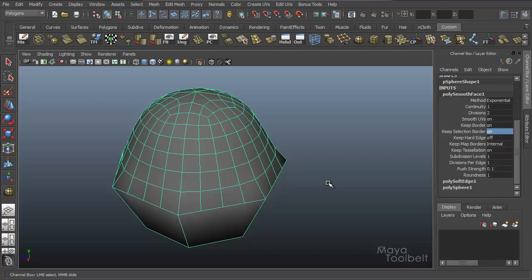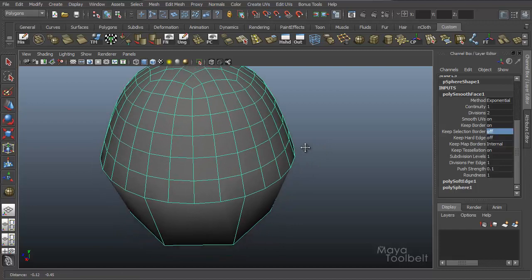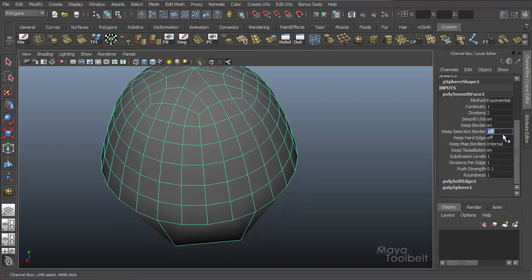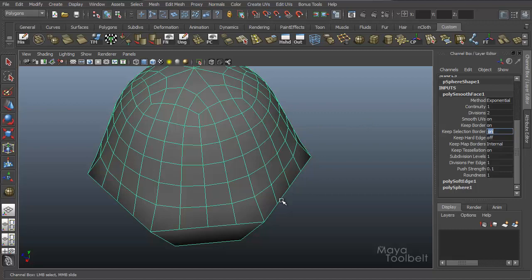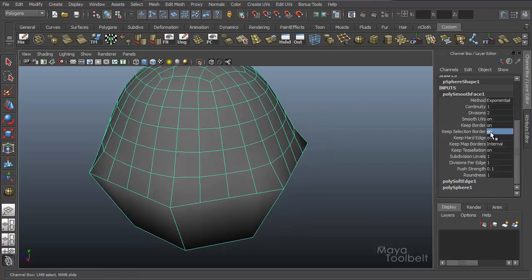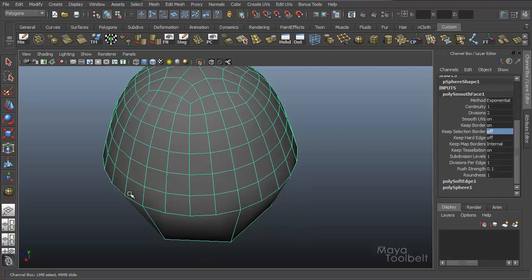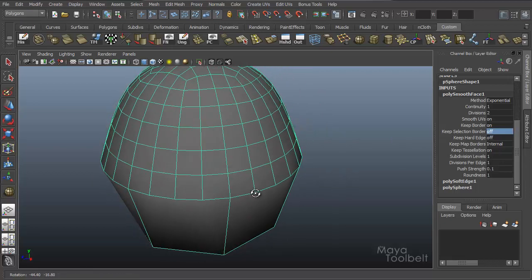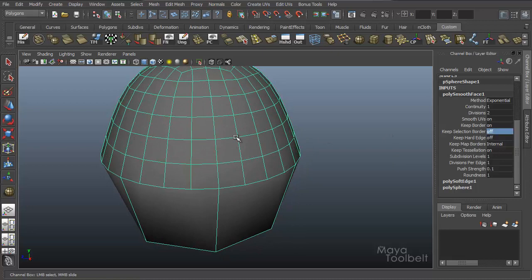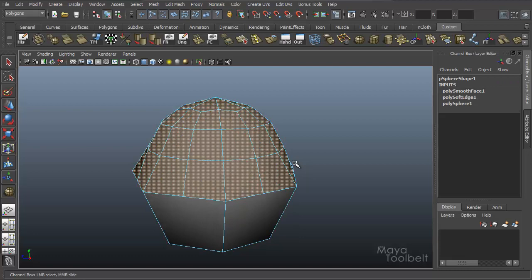Let's turn it off. You'll see what happens is now that chunkiness that was there has become smoothed away. So if you're keeping the selection border, you're maintaining this shape here around where the original cube started at the border of our selection. If we keep that selection border, it keeps that shape here. If we turn that off, it makes it rounded as well. And for a geometry border, what we actually need to do is I'll undo that before the smooth.